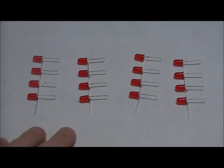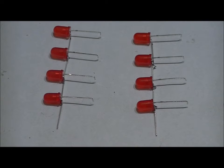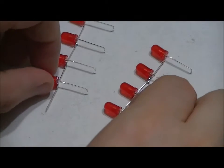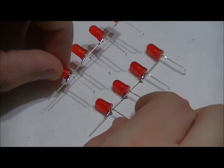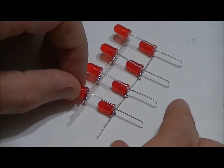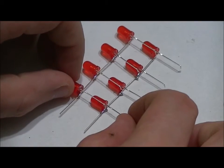But now let's look at how to solder each of these layers together. Again, pay attention to detail. How you solder this together is going to completely impact the quality of your LED bank when done. All you really have to do is place the curved wires over top of the next layer. Make sure it's as uniform as possible.